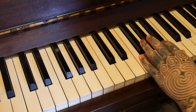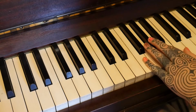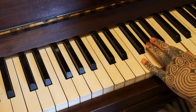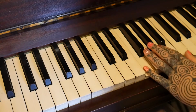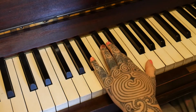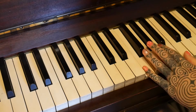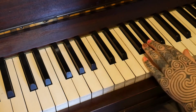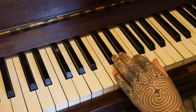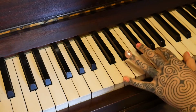Tulips with me. So it's F, C, F again, and then we go down to B flat here, and back up to F, C, F, C, F, C.